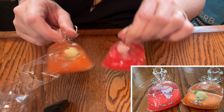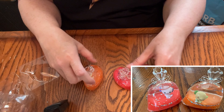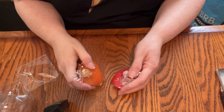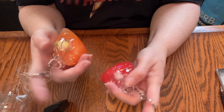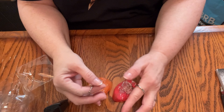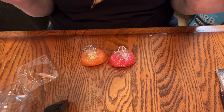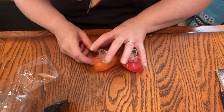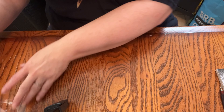They're kind of cute. They're hard — you don't want to really break them because I'm pretty sure all the ooze and whatever that is will come out. But they're little keychains; they're kind of heavy though so I probably wouldn't use them as a keychain. But they're cute. If you want to collect them, they stand up. So that is our first surprise box thing.